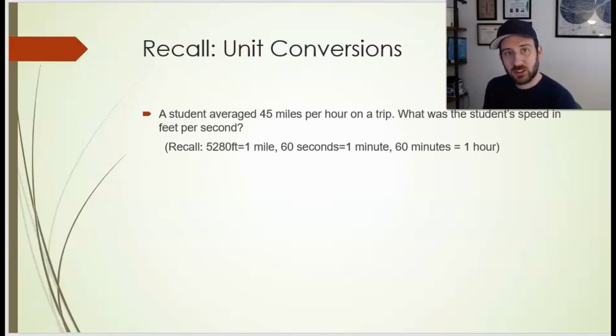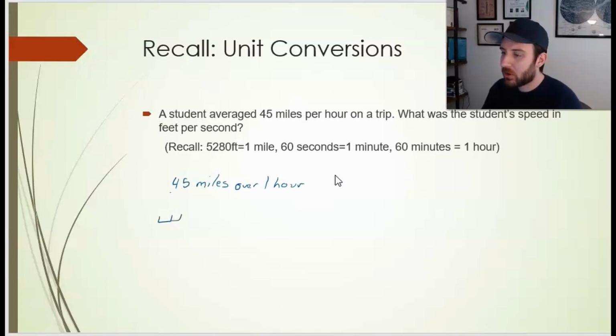a multiplication statement. So 45 miles per hour literally means 45 times of miles in 1 hour. So I like to write that as 45 miles over 1 hour. And the 45 miles, recall, is just simply us saying here's a mile, there's another mile, and another mile we've traveled, and there's going to be 45 of those that we have. So we have 45 times of these miles that are happening in 1 hour.